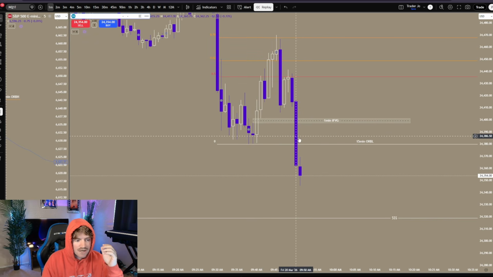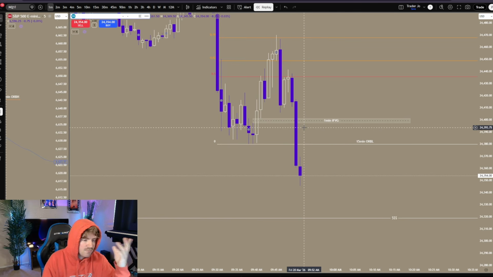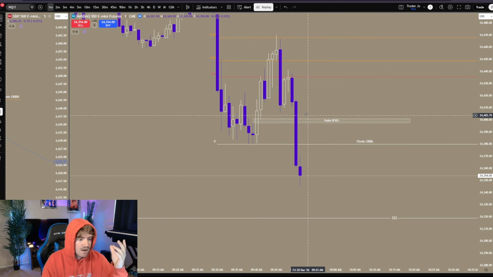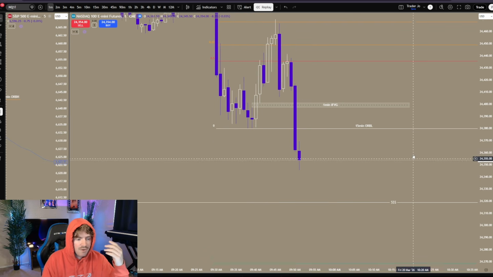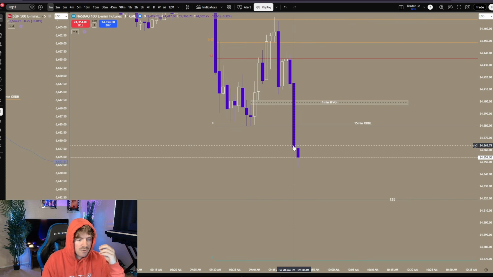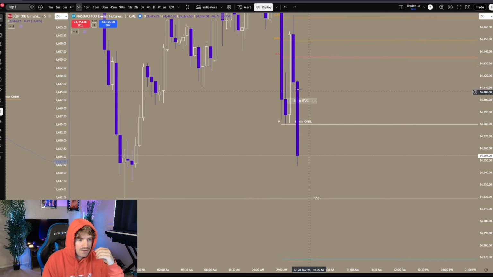But we never actually come back and retest that level, so it wouldn't be the greatest entry unless we came all the way back up here and tested it. So all we need to know is that we inverse this. So that just gives us the confirmation that order flow is very bearish. But really what I'm looking at is that we close strongly beneath the ORB low. And not just on the 1 minute time frame, but also on the 5 minute time frame.